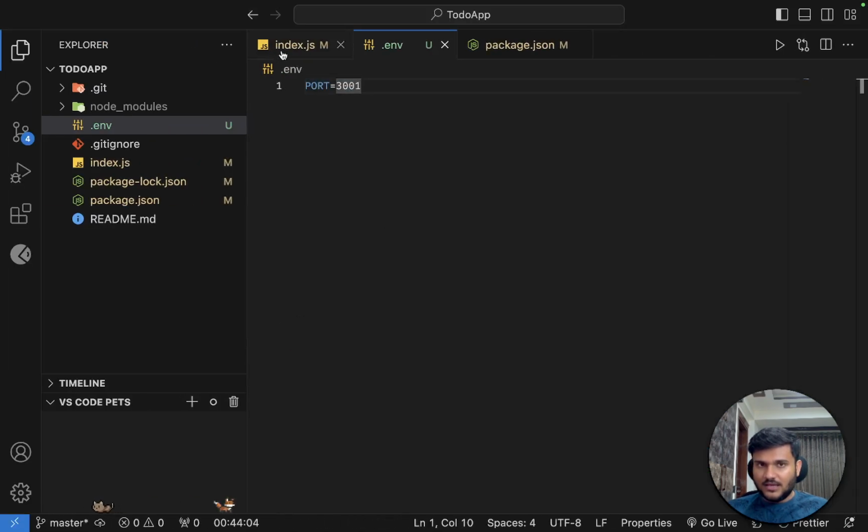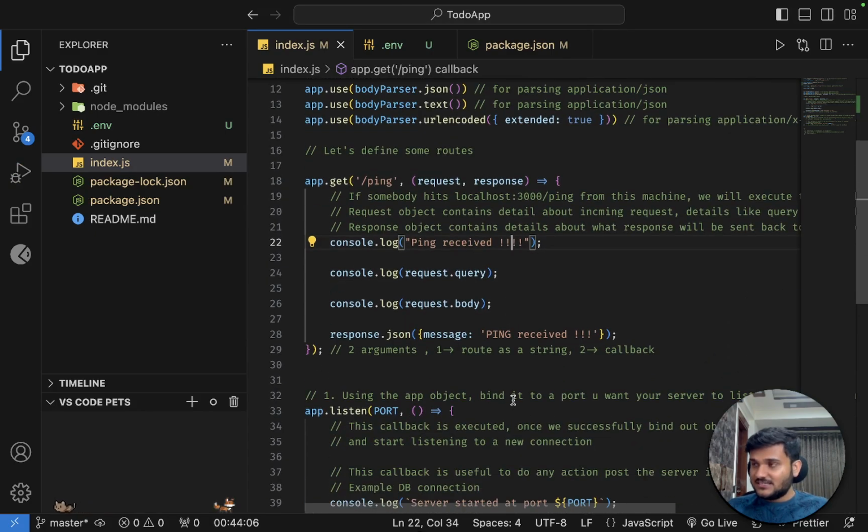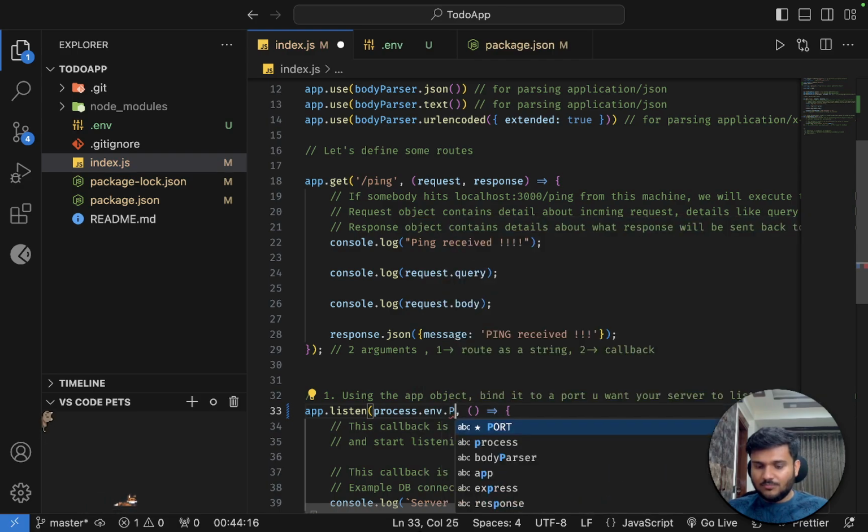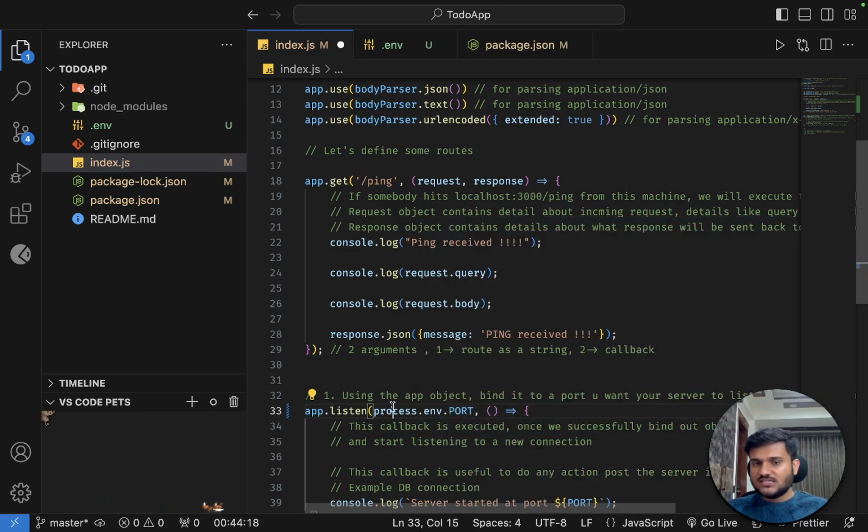But if you try to access it, you might be thinking, how do we access it? In order to access it, you can write something like process.env.PORT. What is process? Process is a global variable that Node has. Just like in the browser for JavaScript you have global variables like document, where you do document.getElementById anywhere, here also you have a bunch of globals. So process is one of those globals.